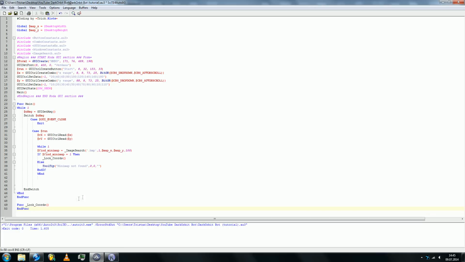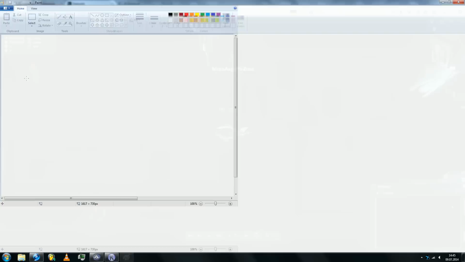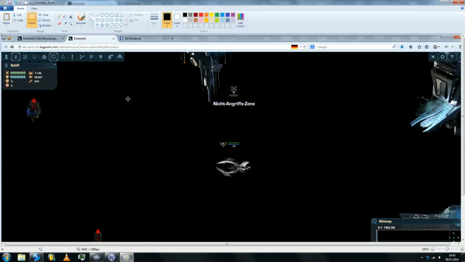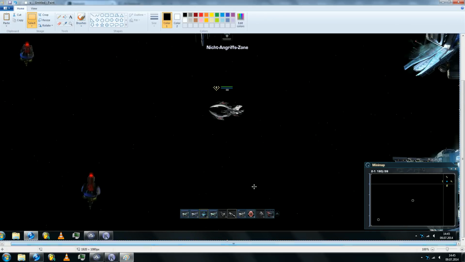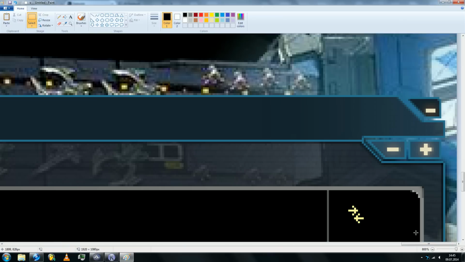First of all, we want to create this image. So what we'll do, when you're in DarkOrbit, just take a screenshot, open Paint. You don't need anything big, just Paint. And you'll be looking for a specific image.